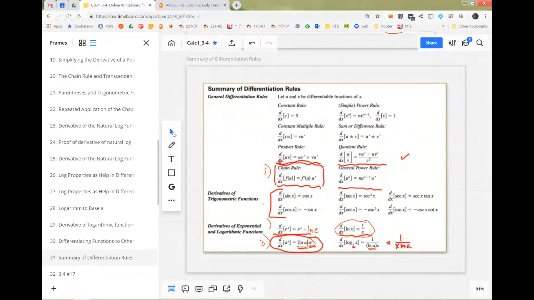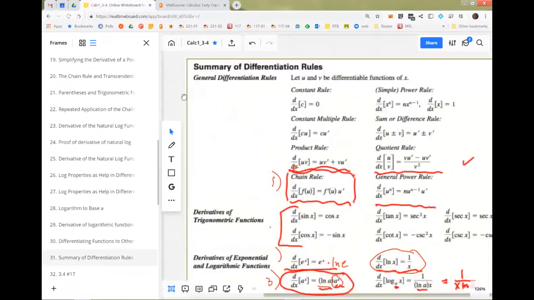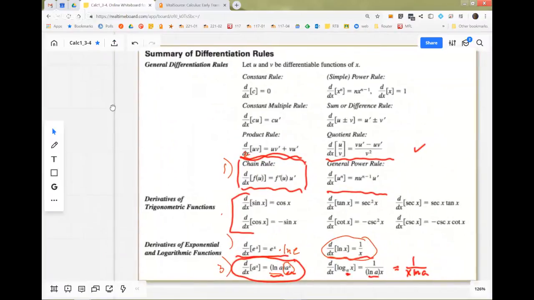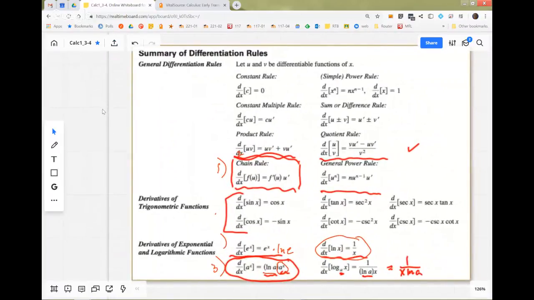Now there's this page in the book. You'll see they've got a summary of all the derivatives that we have learned so far. Let's just go through them real briefly. It's not like we're all done, but so far, what do we know? So we know that up here, the derivative of a constant is 0. Then we got the power rule. The derivative of x is 1. Then we got the constant multiple rule, which says, hey, if you got a constant out in front, you can basically ignore it. Just do the derivative of the rest of it.